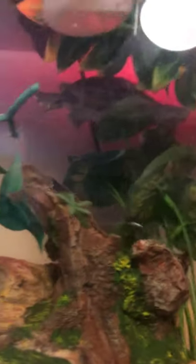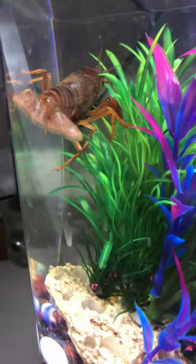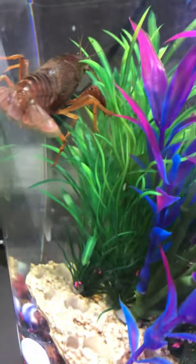A bigger crayfish with these fish looks good, and then also a turtle — that's one of my big issues. But apparently he's not going to eat them; they've got pinchers and they're pretty big. From what I've heard from friends, they shouldn't get eaten. There's the turtle up there. So now I'm going to go over feeding with these crayfish. As you can see, he's got a plant in his hands — that's a treat. If there is a plant in your tank, they will be eaten. We had a little bit of live plants in there from when my sister had fish in here, and I guess the crayfish already devoured them. Doesn't surprise me — those aquatic plants get eaten really quickly.